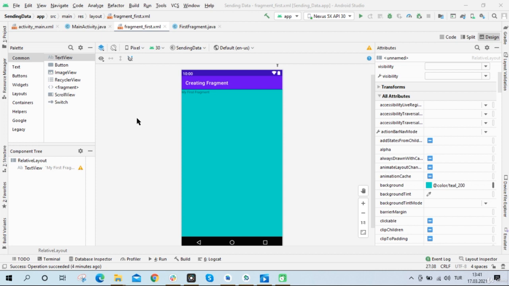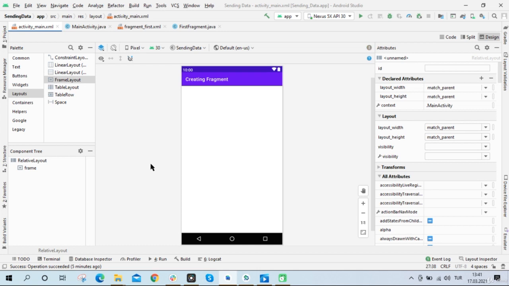So there was a project from the previous video, and in this video, we will continue with that project. In the previous video, we added a fragment to the main activity. So in this video, we're going to add a button. Now, when we click that button, one fragment will be closed and another fragment will be added. You follow?